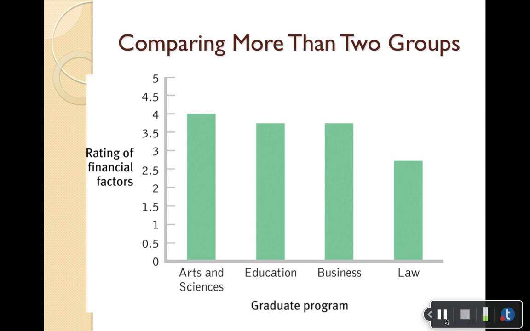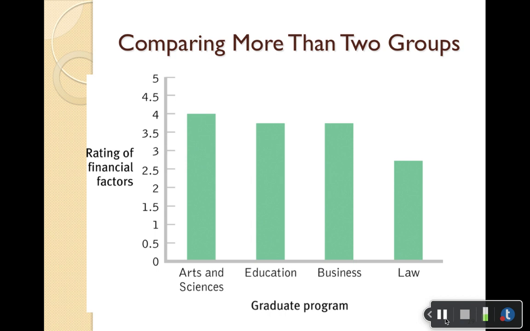They talk about differences across grade levels in spelling. Again, I wanted to give you a different example than what's in the book because you can read what's in the book, obviously. So for this one, let's pretend that we have graduate students from a variety of grad programs. We have arts and sciences, education, business, and law. And let's say that we surveyed them and we asked them to rate how important financial factors were in their decision to attend graduate school. Because we know in this day and age it could get a little pricey. So we had them rate on a 5-point scale how important financial factors were.